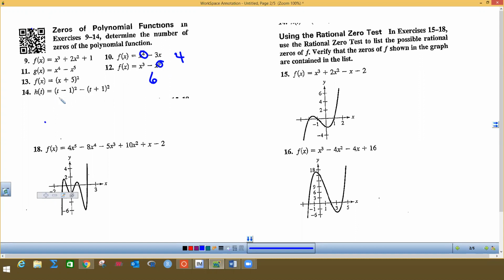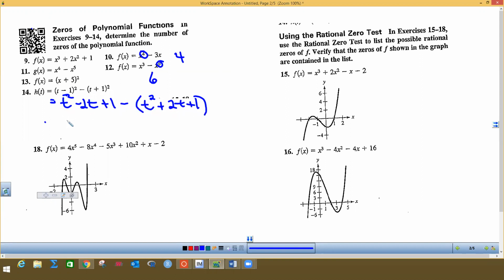And for number 14, now this one's a little tricky, because when you multiply this thing out, this becomes t to the 4th minus 2t plus 1. And then minus, when you multiply this one out, it becomes t to the 2nd, sorry, t to the 2nd, and over here, when you multiply this one out, you get t squared plus 2t plus 1. In case you don't remember, you square the first term, you take the first term times the second term times 2, and square 1. Same thing here, square t, t times 1 times 2 is 2t, and 1 squared is 1.